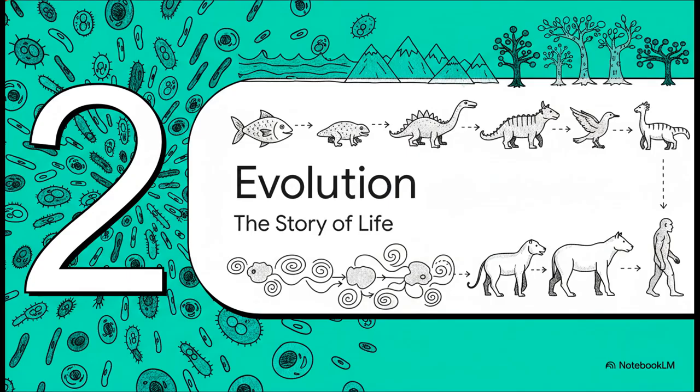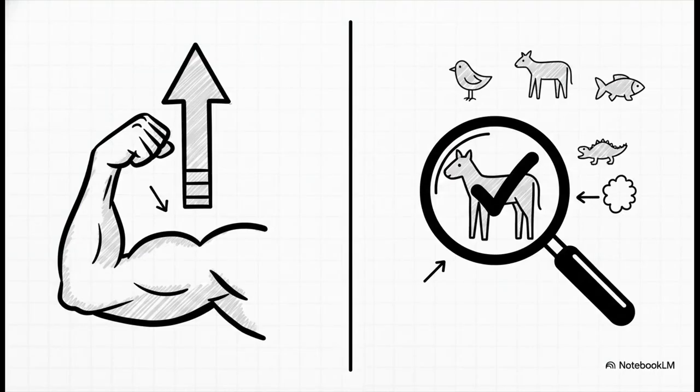Section 2. The story of evolution. So how do these individual cells organize and adapt into millions of completely different species over billions of years? Well, to understand how species change, we have to look at a historical showdown between 2 major ideas. First, you had Jean-Baptiste Lamarck's 1809 theory, which was all about the use and disuse of organs, known as the inheritance of acquired characters. And then, decades later, Charles Darwin drops his famous 1859 theory of natural selection. You probably know it best as survival of the fittest.